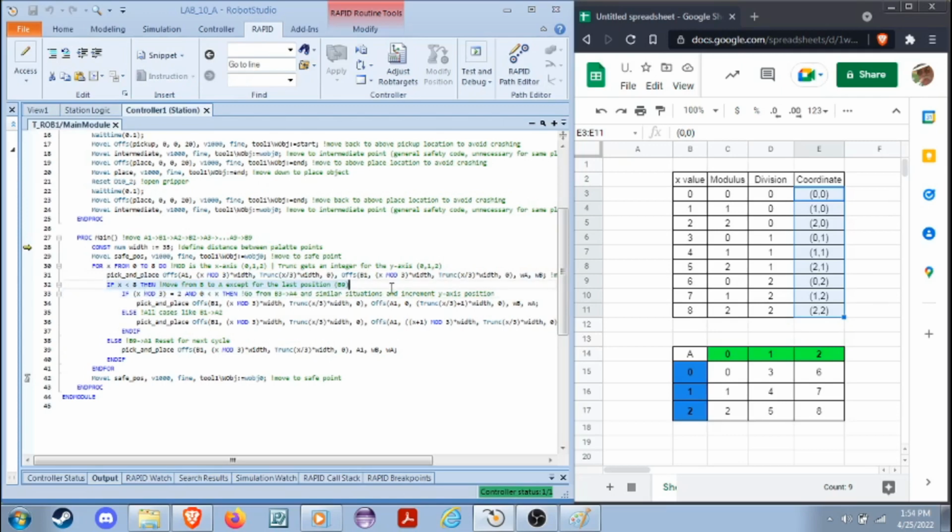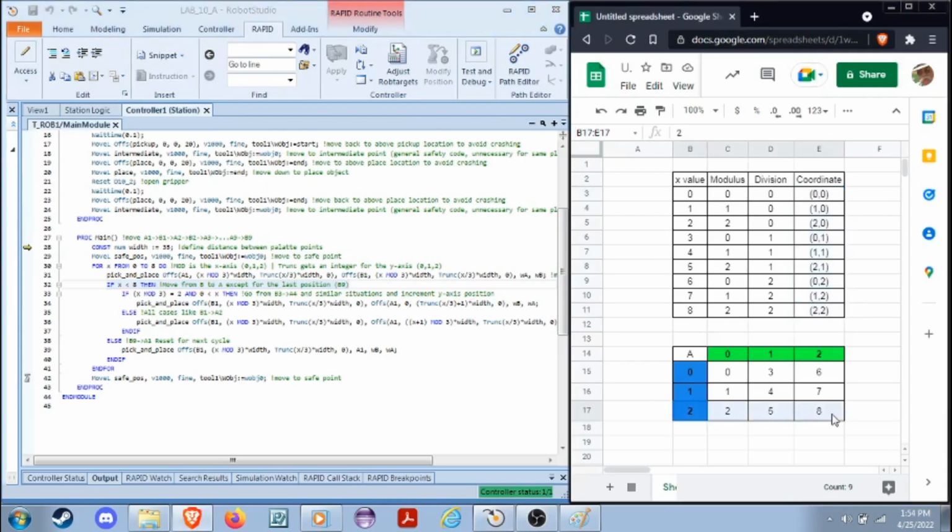Moving on, for our for loop, we want to go from our B position back to our A palette. So we have our edge case, which is when we are at our second or third row, depending on how you look at it, for our X positions. From there, we want to move back to our initial row, but a next Y column.